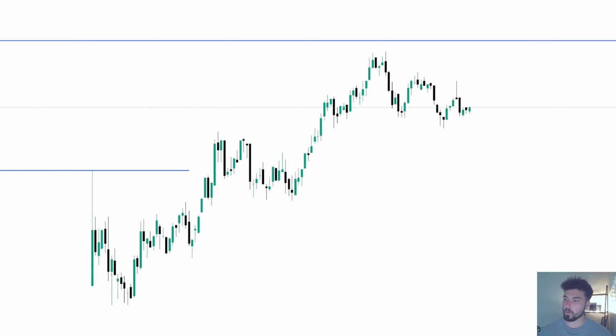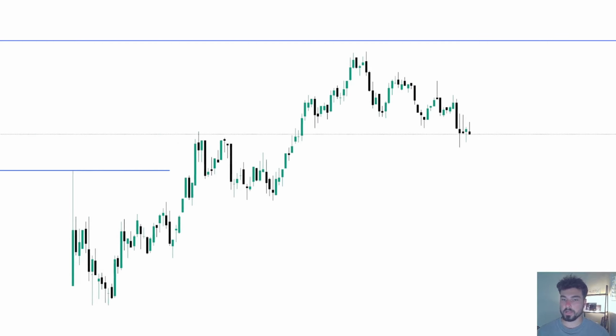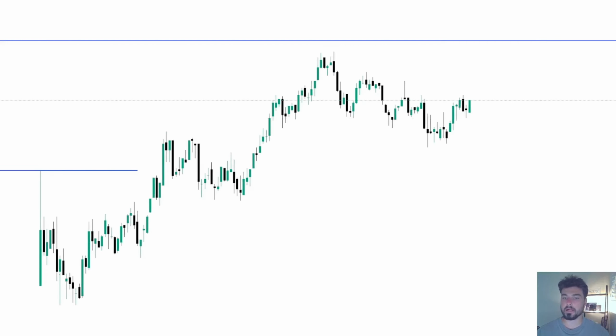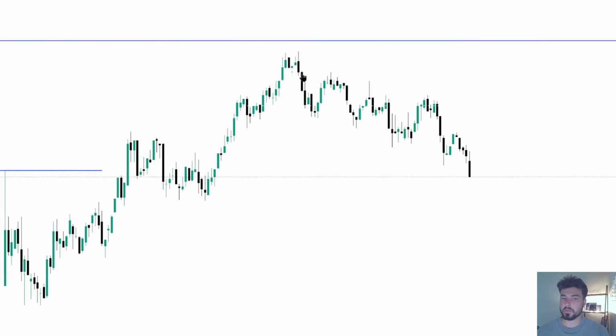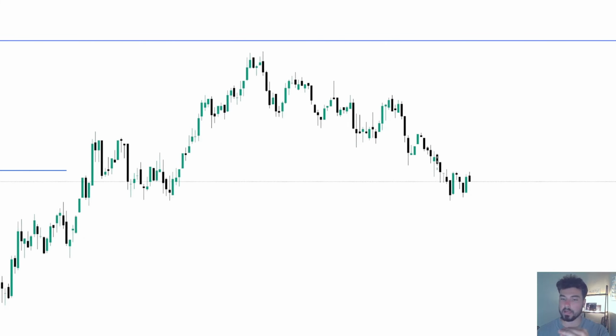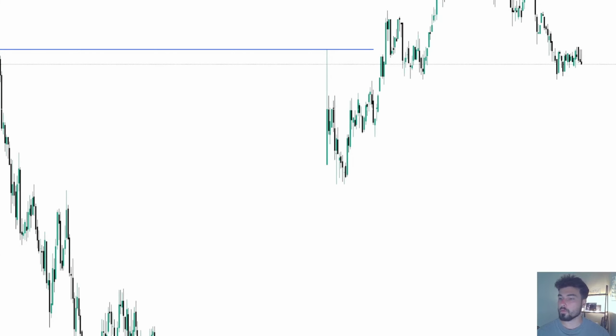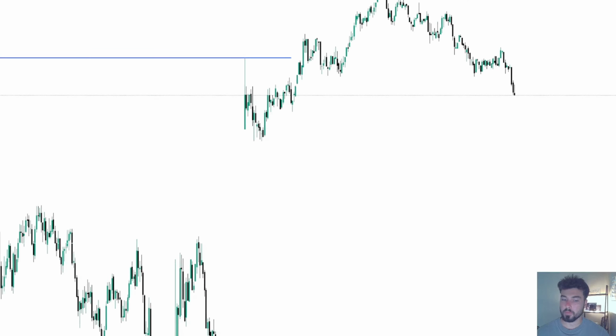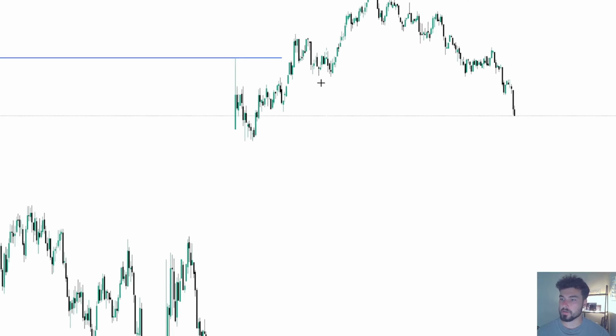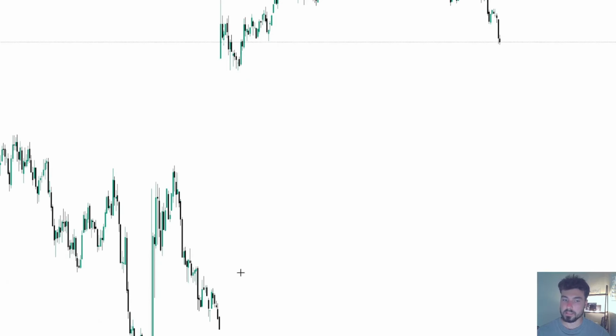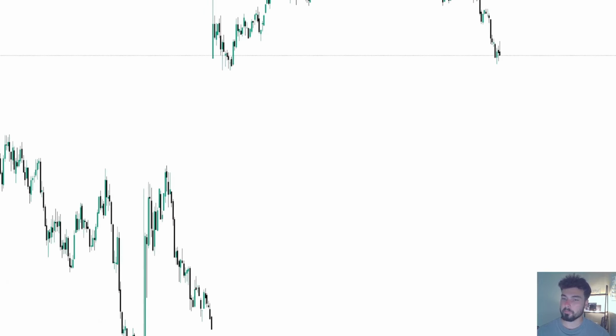A 3 drives pattern or SMT. In this case, we've got a 3 drives, and then we have a nice reaction to the downside. Look at the reaction here. Look what price does. It tricks people to think we're going to sweep that high. A lot of people are trying to target that swing high, but ultimately, where do we move back down into? We move back down again into these internal liquidity points, but also into this massive new day opening gap.